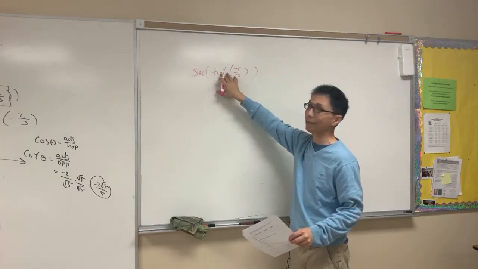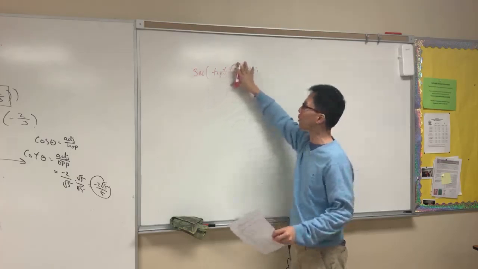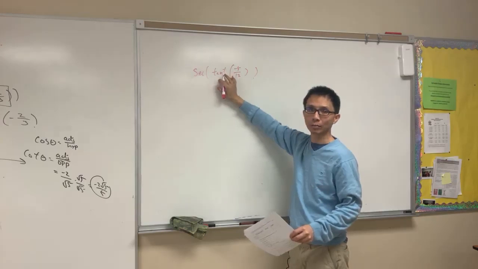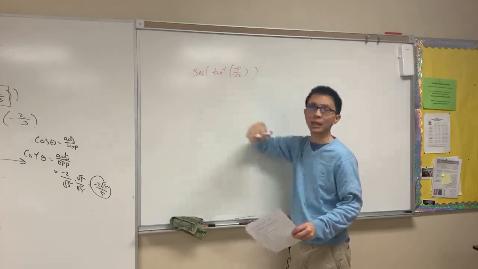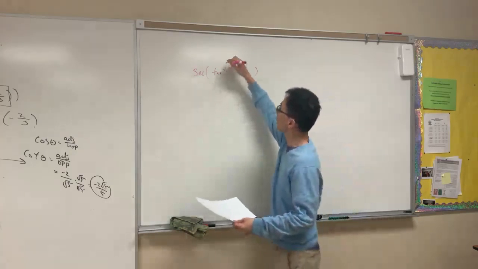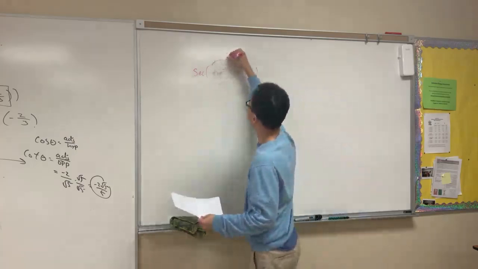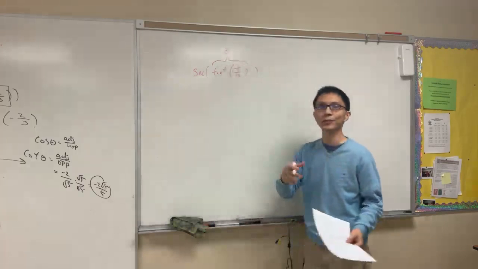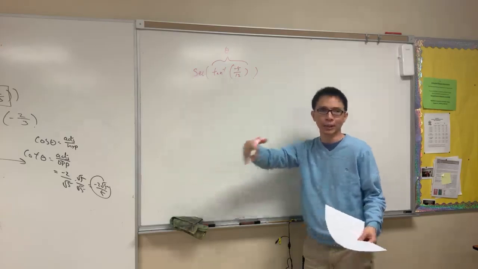So you've got tan inverse, right? Tan inverse, that means the result here, what am I going to get? An angle or a ratio? An angle. If it's tan inverse of anything, it's going to give me an angle, right? And so this part is going to give me an angle. Then I can do secant of that angle to get the answer.